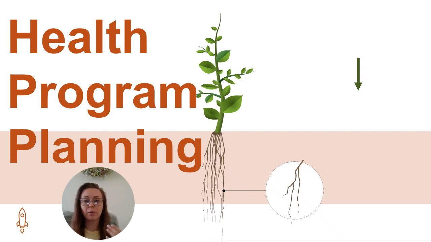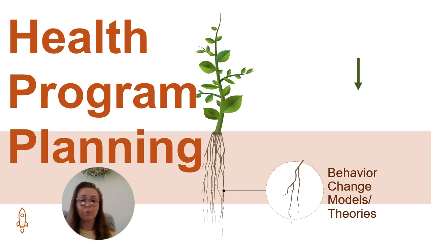So when we think about the behavior change theories, we can think of that as the seed that's planted and the root system that's developed as we do outreach with a community. So if we're trying to increase physical activity among women in a certain county of California, as an example, we have to think about the behavior change theory and the stages of change. Maybe they need child care support. Maybe they're facing transportation issues, right? So these are all barriers that are associated with potential participation in a program. So those are the behavior change models and theories.